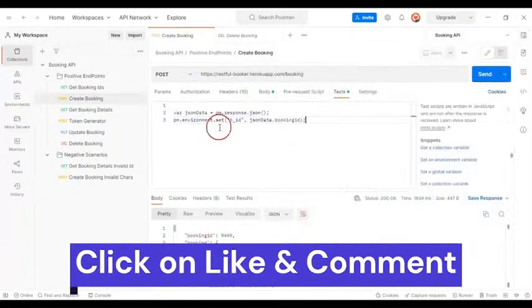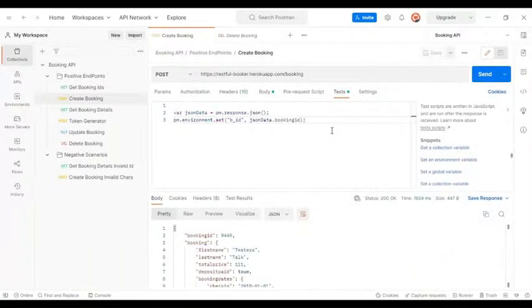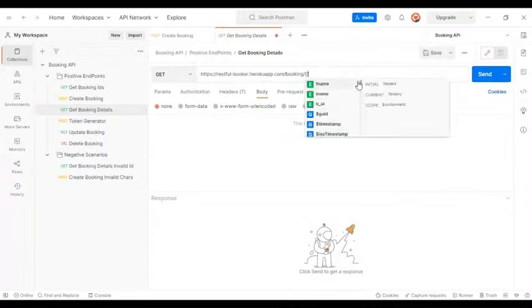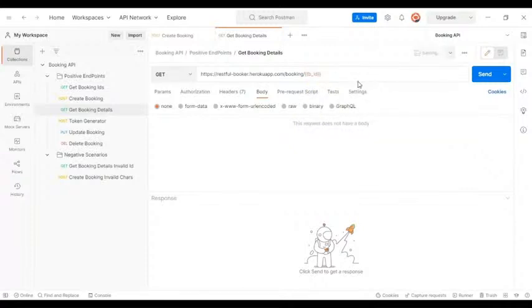So now we have created the variable, and also assigned the value by using simple JavaScript. Now let's read the particular value in the get booking details API. Here we are hard coding that particular booking ID so far. So let's pass it programmatically. Here I'm just specifying b underscore id, and inside the two curly braces you can specify the variable name.